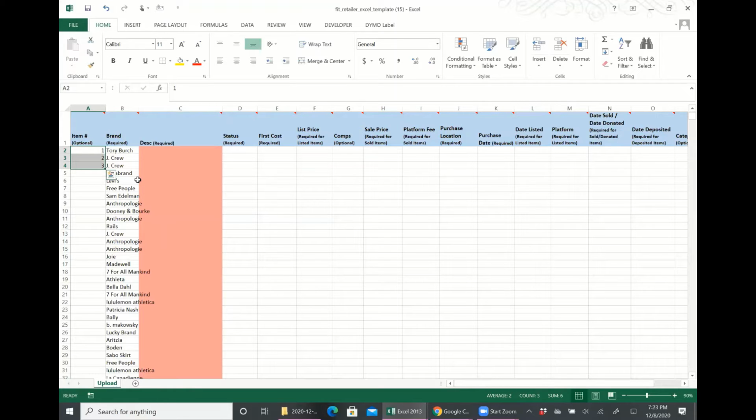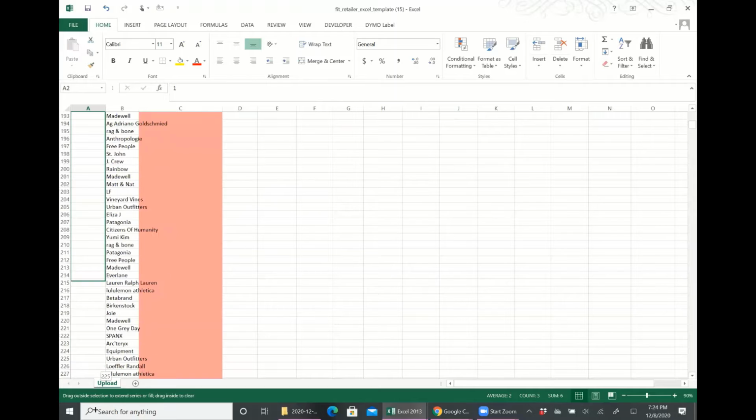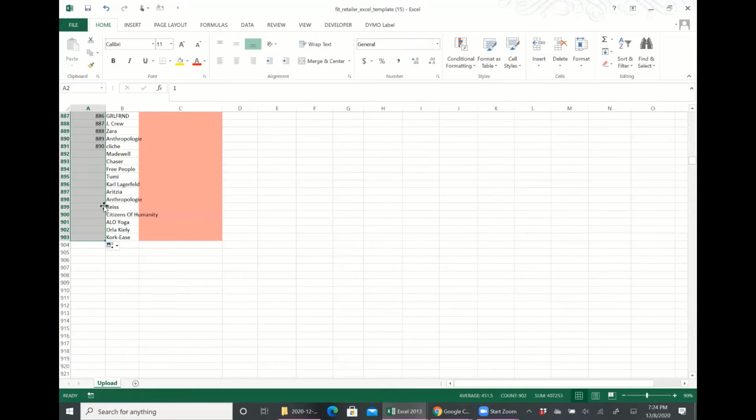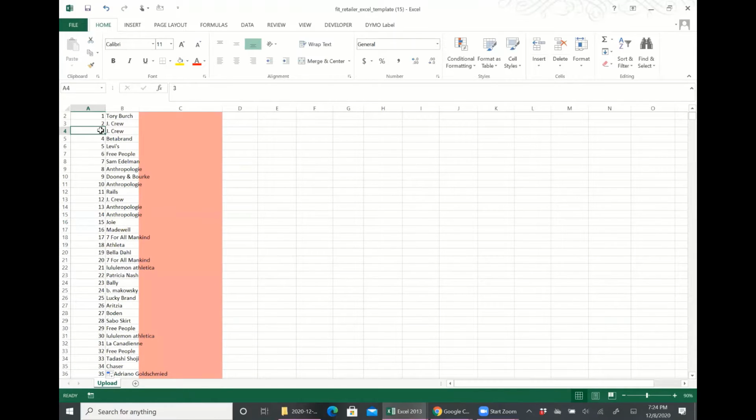It'll make more sense once we get into it, but for now, highlight 1, 2, 3, and once the arrow turns into that little black plus sign, pull down all the way to the end. As you can see, the number just keeps counting up. I'm sure there's a faster way to do this, but that's how it is. So you can see here, everything is now numbered. I'm just going to hit the home button, so we're back at the beginning.